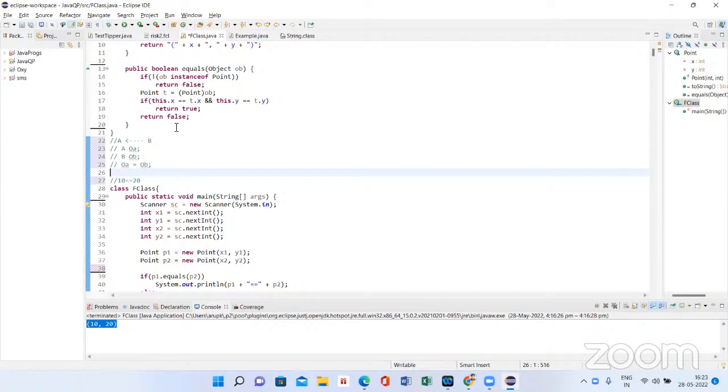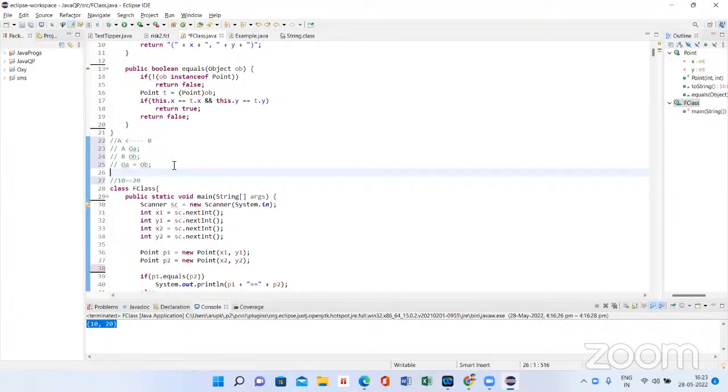Okay, see, the rule is a reference can refer to its own object and child object, because a parent is a generalization of the child. So we can say child is a parent. Like if I say employee and manager, I can say manager is an employee, right?